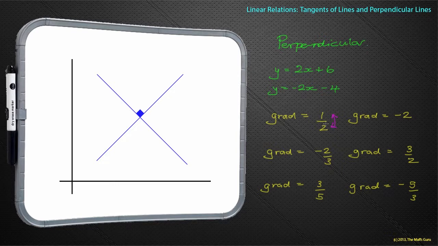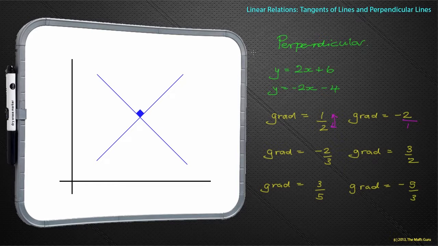Really? 1 over 2 becomes 2? Well, yeah, just remember that that becomes 2 over 1. A positive becomes a negative. Let's just check it works here. The gradient of minus 2 over 3 becomes the gradient of plus 3 over 2. Yep, the 2 and the 3 have swapped places, and a minus becomes a plus. And in this situation, 3 over 5, does it swap? Yep, 5 over 3 and a minus. So we can now say that the gradients of two perpendicular lines are just the inverse and negated.